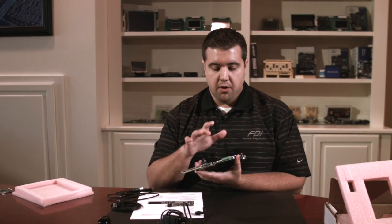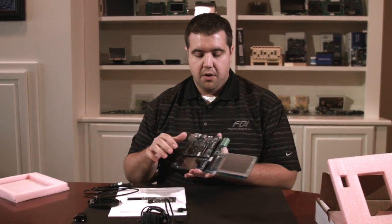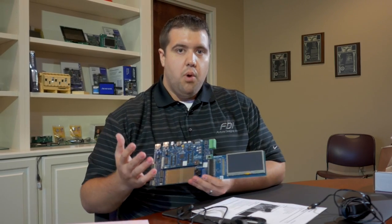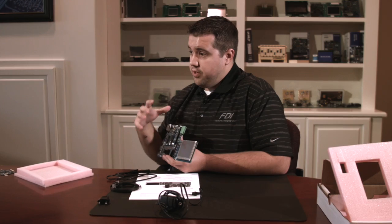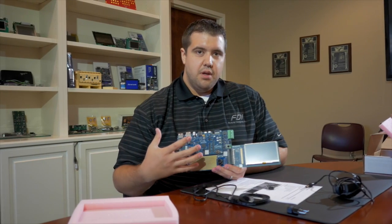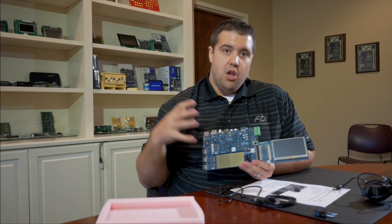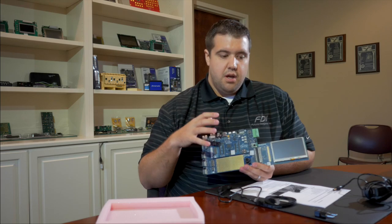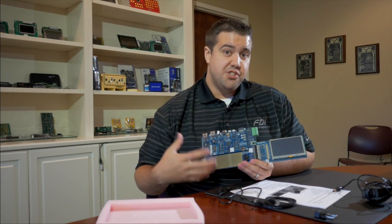Here is the cam connector — these are screw-in cam connectors, so you get a really nice tight connection. It has an adjustable potentiometer on board as well, which is really nice for bringing the voltage up and down. And what board would be complete without Bluetooth Low Energy 4.0? This is a really cool feature included on this board — something we're really excited to develop with. Not only do you get a new platform to develop on, you get also the latest technology on the board as well.